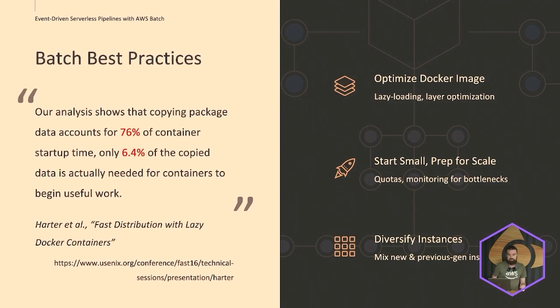So, last two slides, Batch best practices. The first one is to optimize Docker images, because I have worked with 20 and 30 gigabyte Docker images in size, and it's not nice to work with because you have to download it. AWS has a very fast network, that's not the problem, but your hard drive is usually the bottleneck. So lazy loading is important, and layer optimization, we're not gonna dive into that. It just means that you can optimize the way you write a Dockerfile.